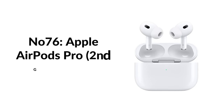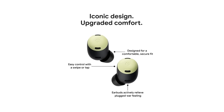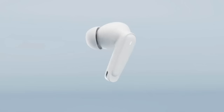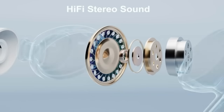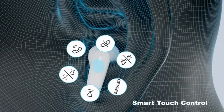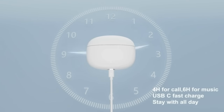Number seventy-six: Apple AirPods Pro 2nd generation. Number seventy-seven: Google Pixel Buds Pro — a 9/10 WIRED recommendation and a perfect alternative to the AirPods Pro for Android fans. The Pixel Buds Pro feature great noise cancelling, a super comfortable fit, and an hour more playtime than the Apple equivalents. They also switch quickly between multiple paired devices, making them great for those who use headphones for both work and workouts.